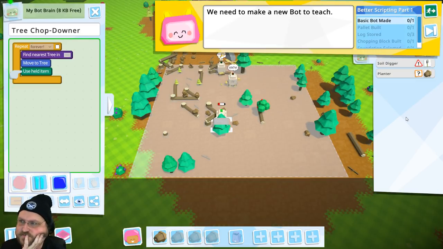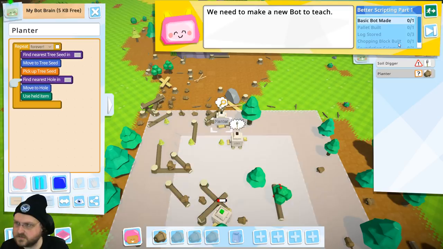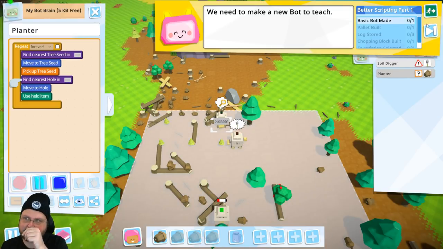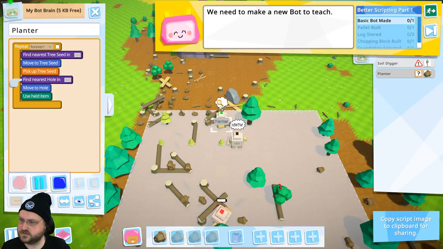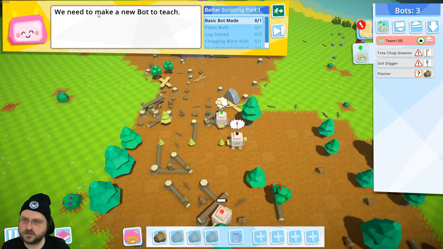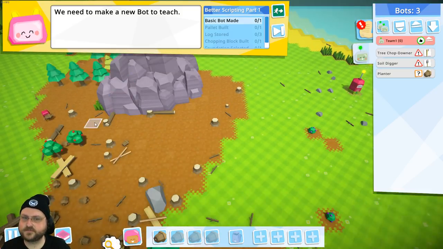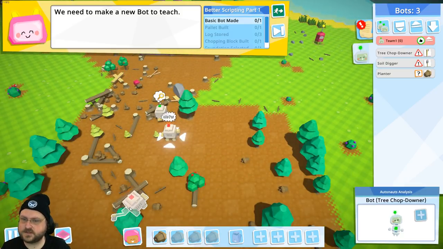No, I can't drag and drop. Or maybe it's because we're in tutorial mode. Because as soon as I... It does this. So drag and drop doesn't seem to be the way to go. Oh, I broke its tool. Yeah, hold on. And this one needs charging.